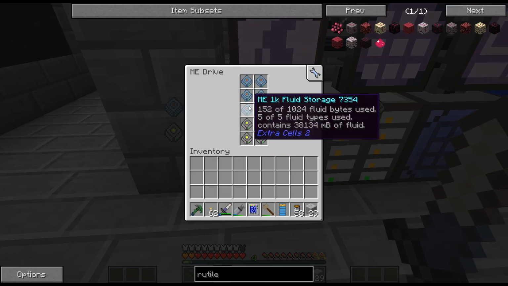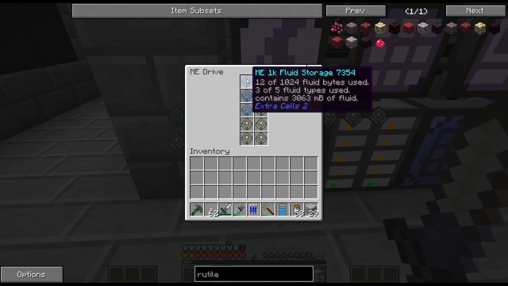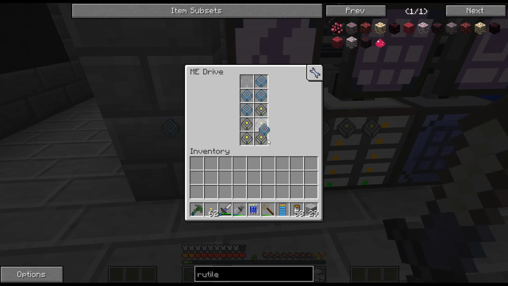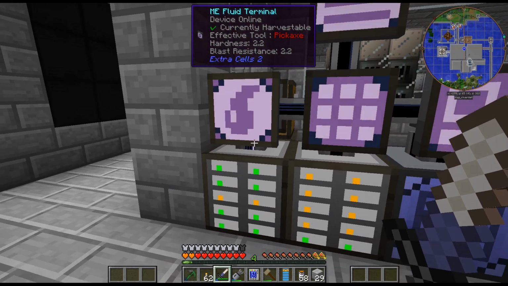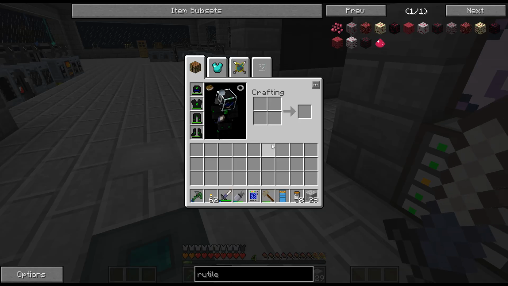So this one I get. It has 5 of 5 fluid types. Yeah, that can't accept any more. But why does this one? It's not full and it doesn't have 5 fluid types. See, there we go. It just switched to green. Is that a bug? I don't know.